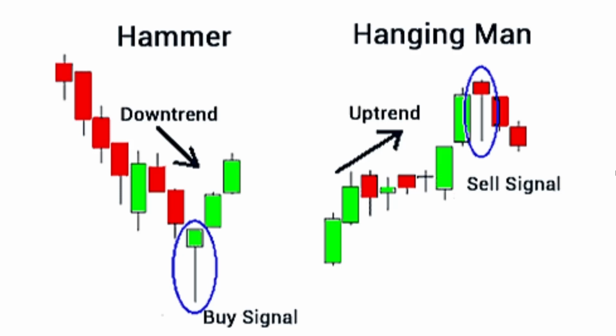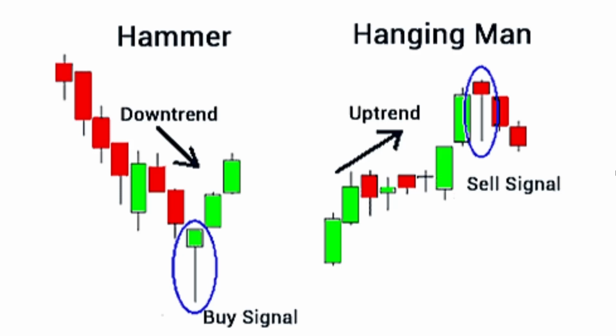The hammer is a bullish reversal pattern that forms during a downtrend. It is named because the market is hammering out a bottom. When the price is falling, a hammer signals that the bottom is near and the prices will start rising again. The long lower shadow indicates that sellers pushed prices lower, but buyers were able to overcome this selling pressure and close near the open. Remember what we said, we do not trade these patterns individually.